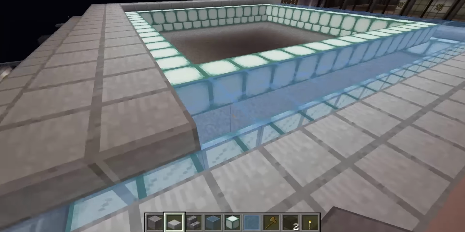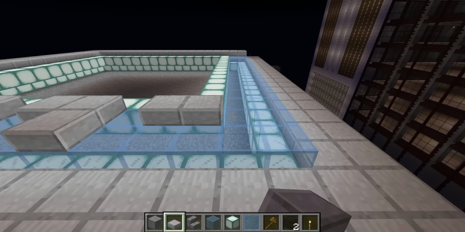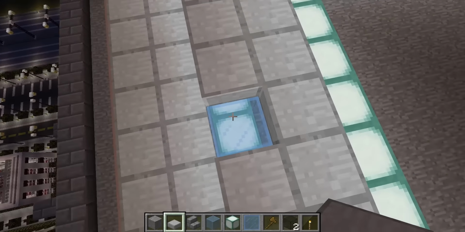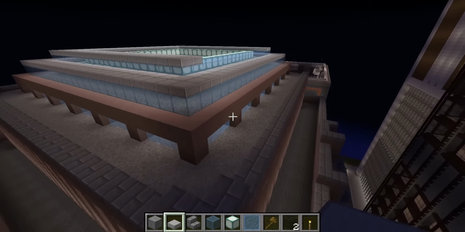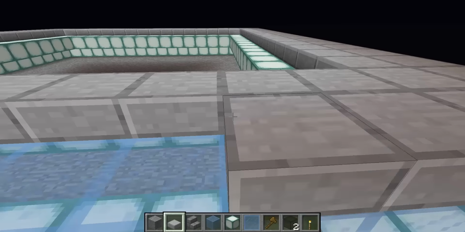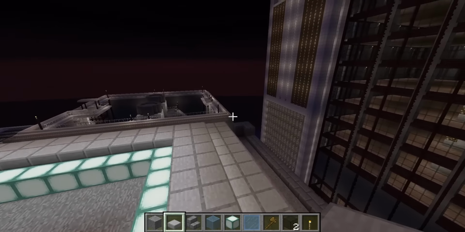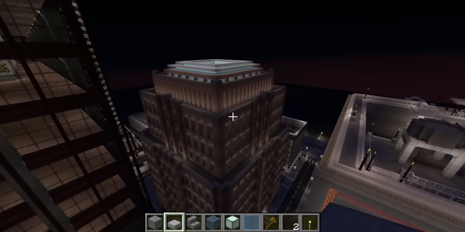Actually, that might be a better place to build from here. Ah, no, never mind. Oops. Alright. So you kind of get the idea of what I'm doing. I hope. Really digging sea lanterns. Just like a simple light block. Glowstone's so ugly. Alright, so I'm going to keep doing that until I reach towards the top. So I will see you when I'm done with that.